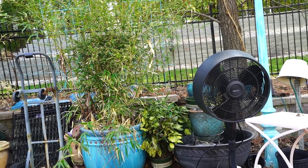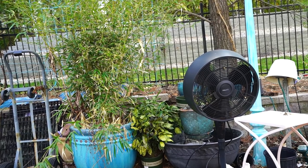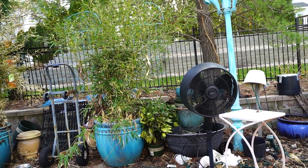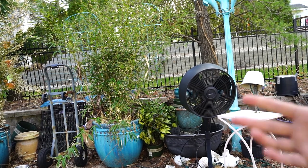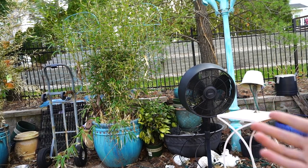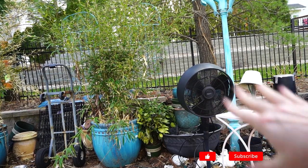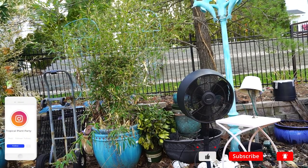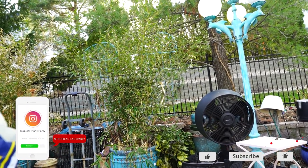I was just laughing because I turned the camera on. I'm used to there being a beautiful shot of plants in the background. Instead, it's just, yeah, all that. First day outside. I mean, I've been outside before. First nice day hanging outside in the garden, and things are still kind of having their winter blues going on. That's fine. Plenty of time to get all that taken care of and cleaned up. And a lot of it's just the time of year. Things will start to green up and look better here pretty soon.